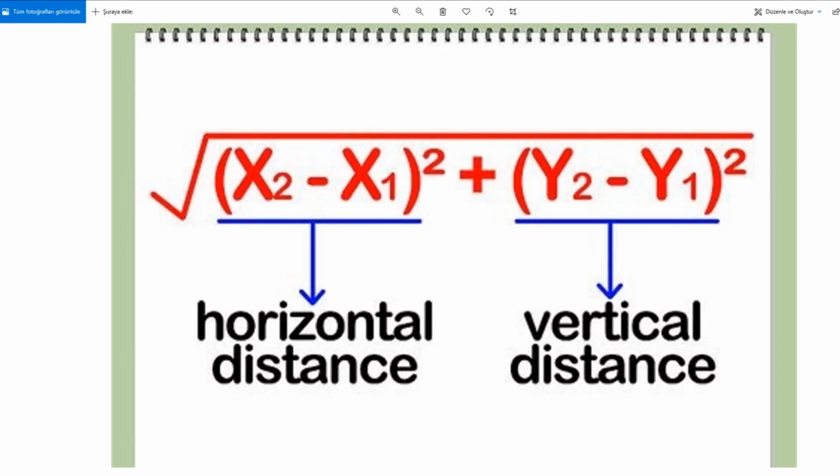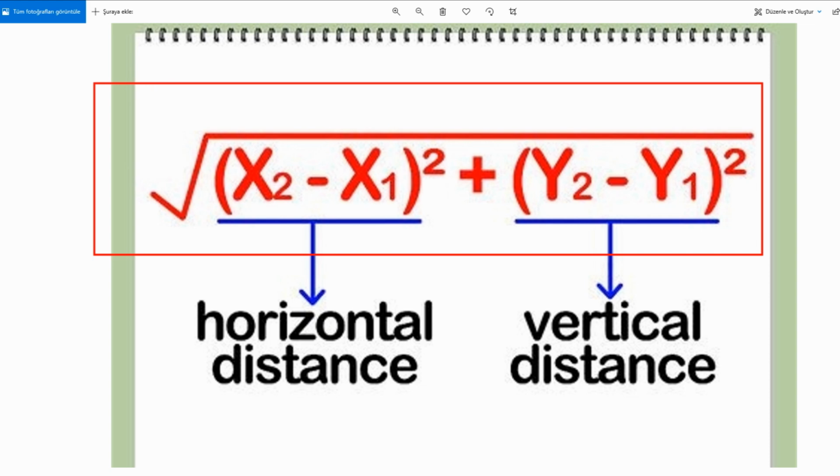As you can see, we have a square root operation. So here is our operation. And our horizontal axis is defined by x points. So as you can see, here is the x2 and also x1 point. And our vertical axis is defined by y points. So here y2 and also y1.